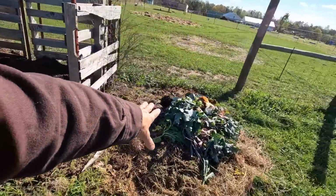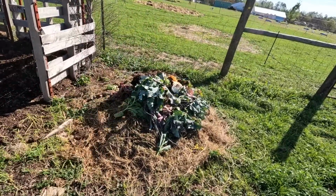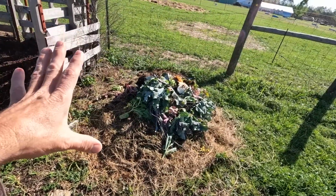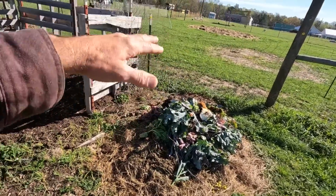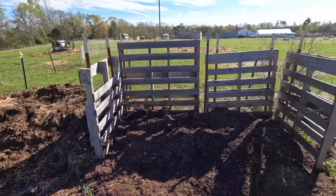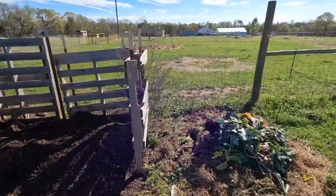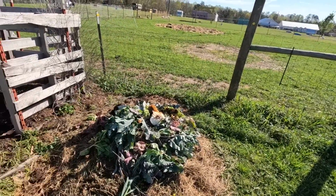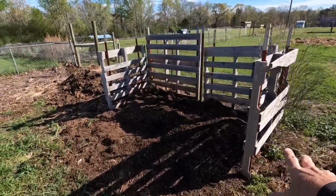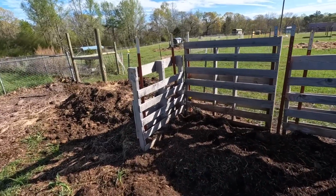And so I have started a new one, and this will be number 3. And I'll probably, once I start adding to this and get to this size here, stop adding material to this compost pile, and I'm gonna start another one. But hopefully I can use these piles this year.